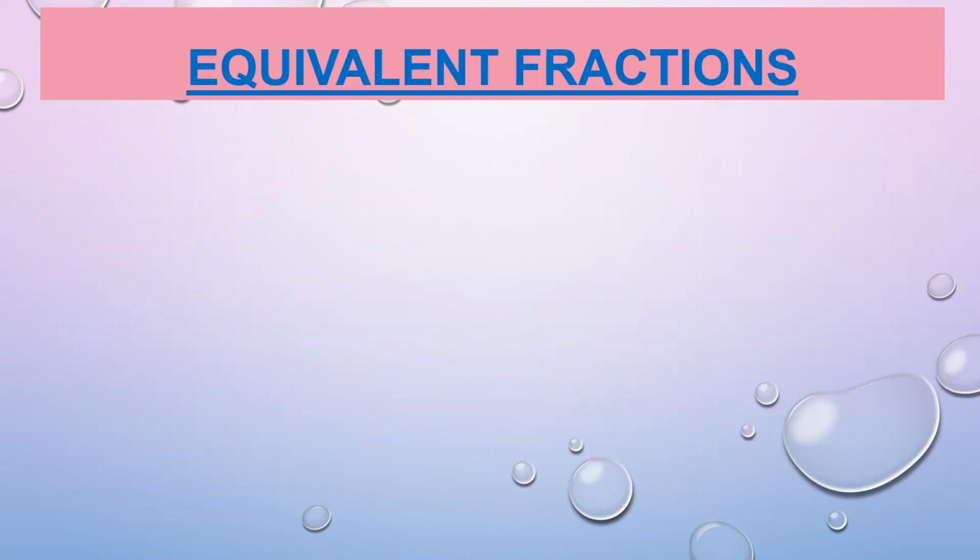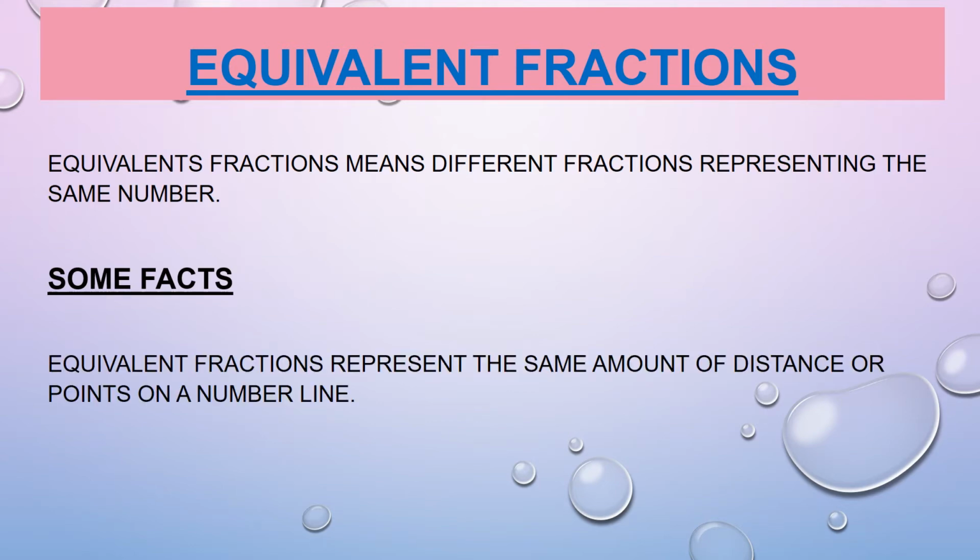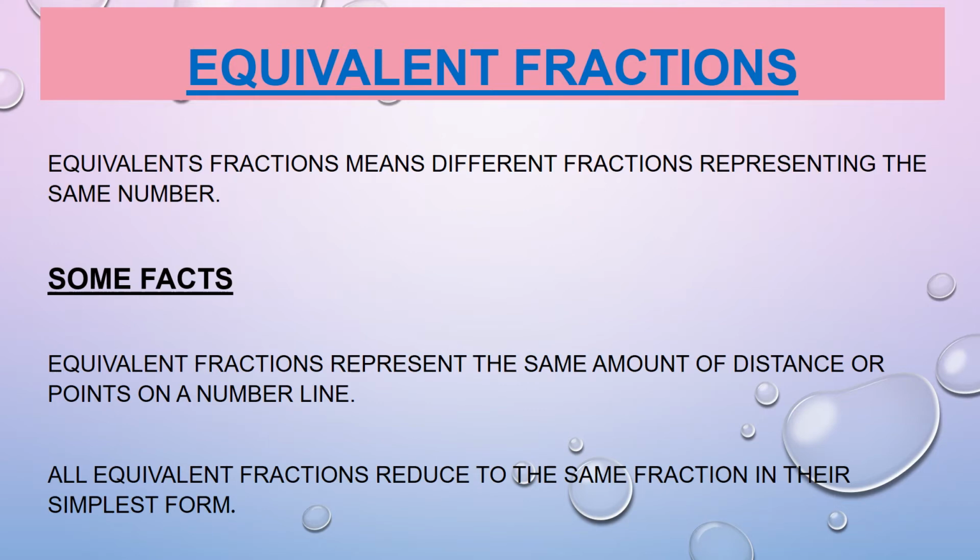Equivalent fractions. Equivalent fractions means different fractions representing the same number. The fractions that have different numerator and denominator but are equal to the same value. They represent the same part of the whole. Some facts. Equivalent fractions represent the same amount of distance or points on a number line. All equivalent fractions reduce to the same fraction in their simplest form.